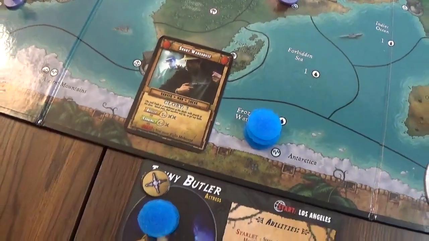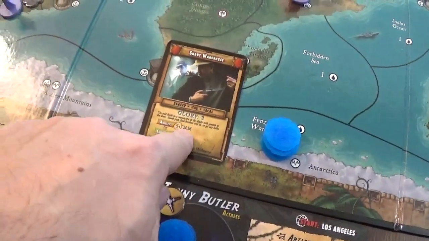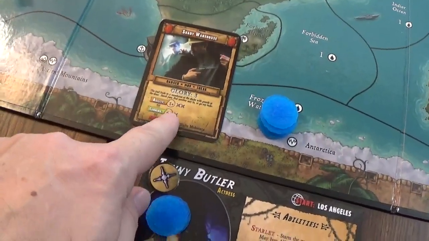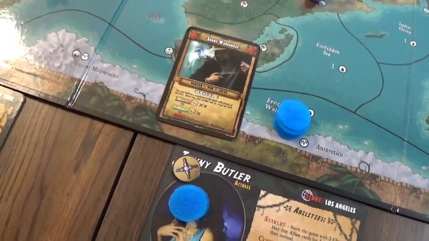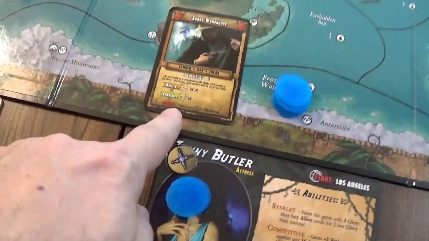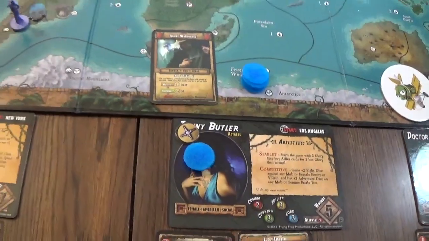Or I can do cunning. I'm sorry, that's only 2 tests. I don't know why I was thinking 3. I can do cunning. She has a cunning of 3. I only would have to do that once, but I would have to get a 6. Or I can fight some mobsters. I'd rather not fight. So I'm going to do the cunning.